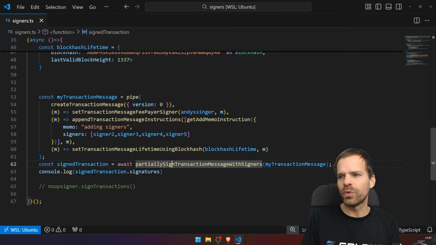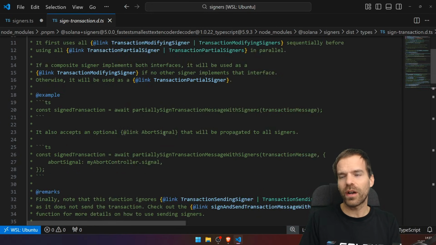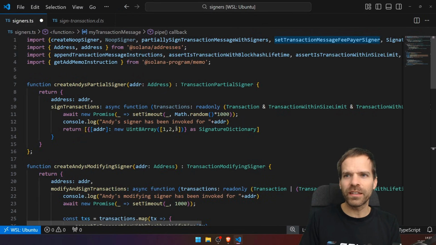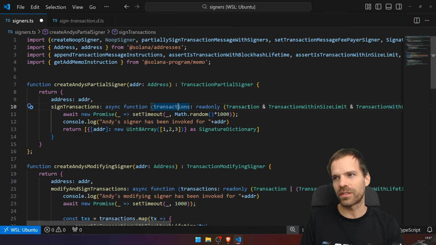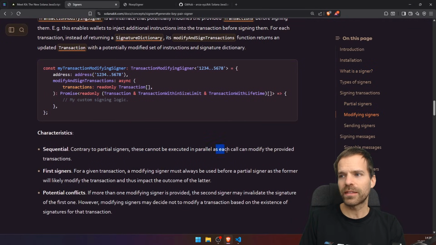What if I use... Yeah, here it's always just one message. He's always talking about one message. So I can't... There's always one transaction. In this interface, here we can have several at once. Several transactions. I think what confused me when I read this "cannot be executed in parallel, as each call can modify the provided transactions", the provided transactions, I think that was the sentence that made me think that it could change the transactions. But no, each transaction can be changed, but we cannot add transactions.